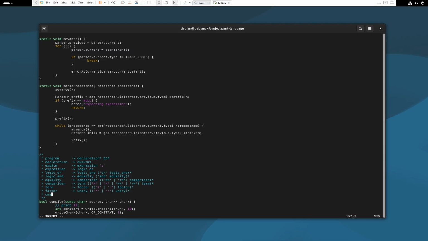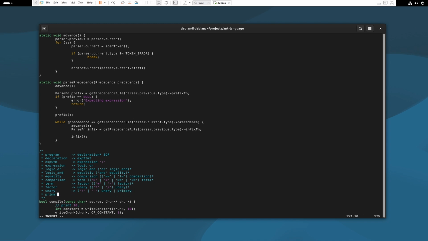And then we should define unary, for expressions that have a unary operator. It's a not or minus, followed by a unary or primary.